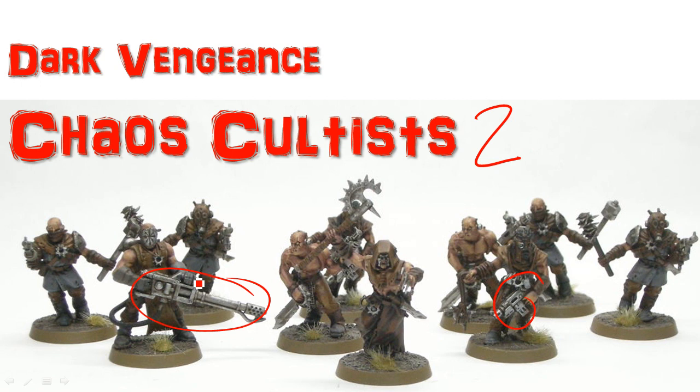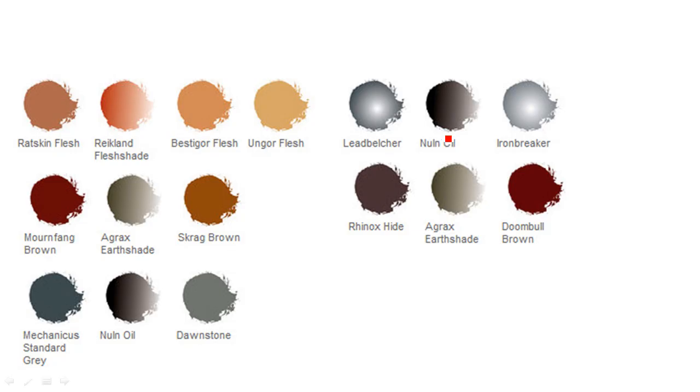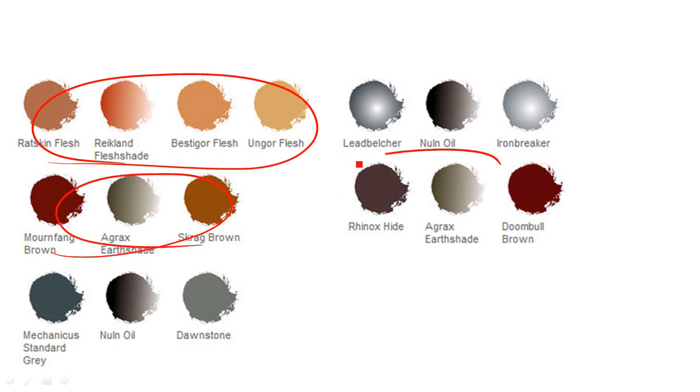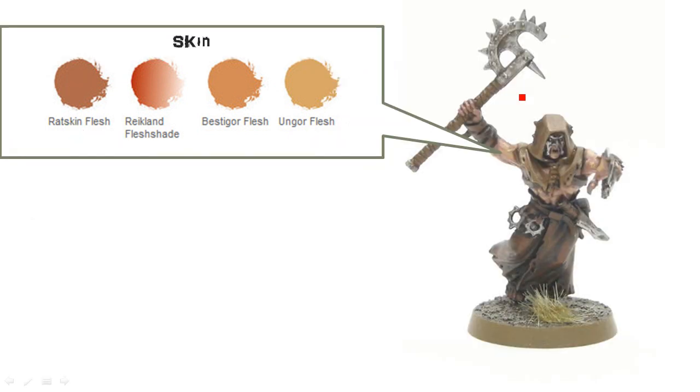This is the last thing in my Dark Vengeance series, and so I'll show a couple pictures at the very end of everything. So yeah, here's the guys. Got some tufts of grass on there. Very simple paint jobs, good for tabletop, but nothing too fancy. So basic flesh colors there, some browns there, some grays, and then silver. That's really all there is to these guys.